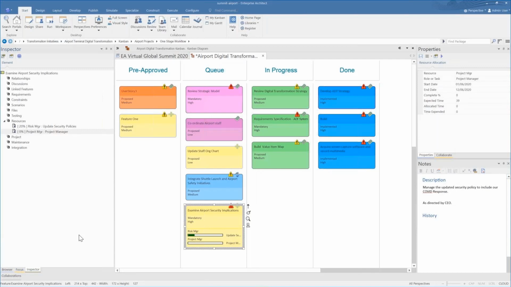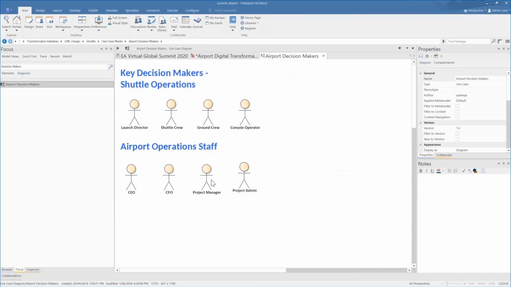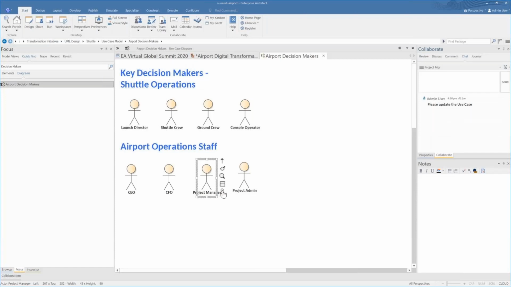I can assign resources, and if I do want to find something, for example, if I want to switch from the Kanban and see the decision makers, I can click to the decision makers and access it instantly. Now you can see on screen that I have my CEO, CFO, and project manager. Tom showed how you can set up these actors so that they use the alias from the project user's account to set up notifications, but you'll notice that with a single button click, I can access discussions, comments, chats, and model mails, and I can send messages directly to the project manager or the CFO or the CEO, and I can keep them informed and updated.